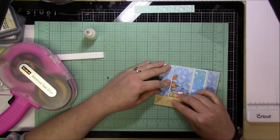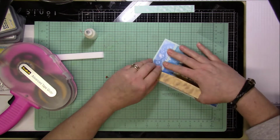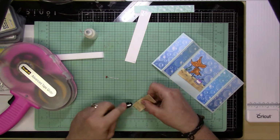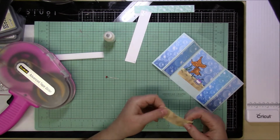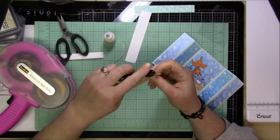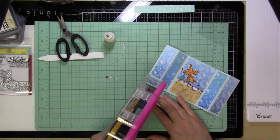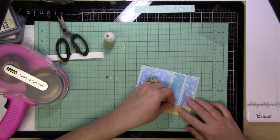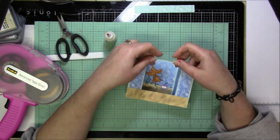So when you adhere this bottom piece, you're going to want to just put the tape on the very edges, close one side of it, add the bridge piece in there, and then push down the other side of the adhesive. So one side is going to be folded and one side will be laid out flat. And that's how you're going to get the 5.5 inches to fit in this card. And then as it opens and closes from side to side, it will be held together by the piece there. So you see how I closed it and then I just lay it over and pop it down on that other side. And then it'll just flip back and forth.